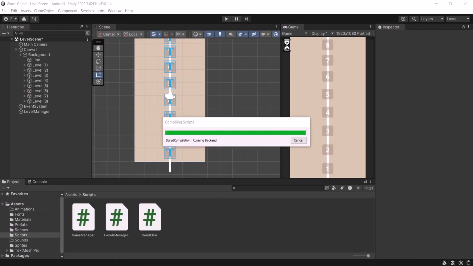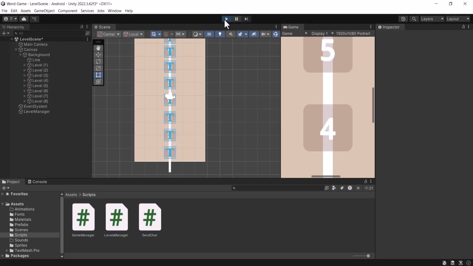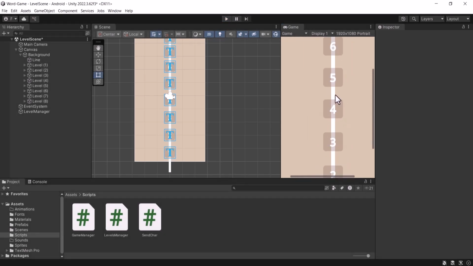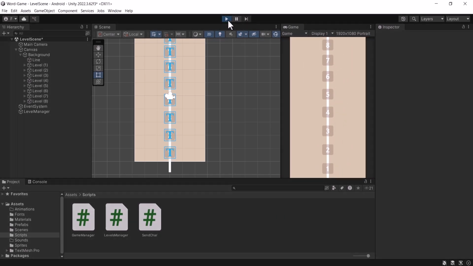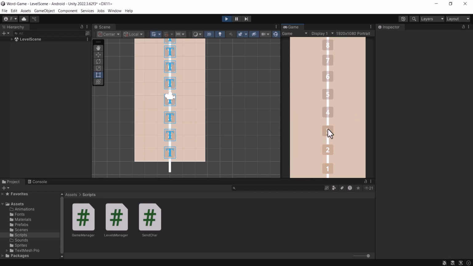I'll save the code and run the game again. Now our game should run without any problems. Okay, everything is working correctly.